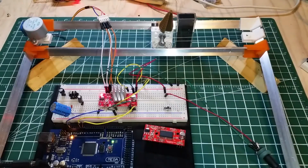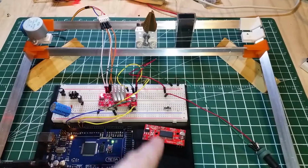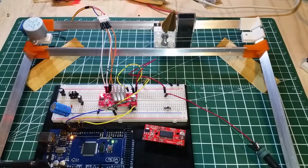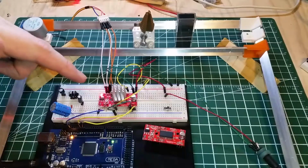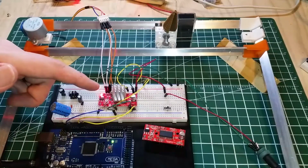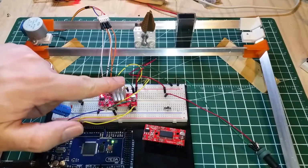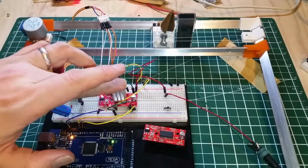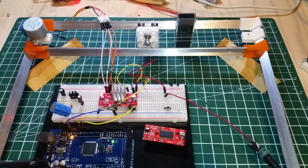How to kill your EasyDriver, more specifically, the Allegro chip. I could desolder that chip, put a new one on it, and that board would probably be alive again. It's just not really worth the hassle considering how cheap these modules are. I snapped off the heatsink, put some new thermal tape on it, and yeah, this is, I think it's my body temperature. Just gonna take that off there, put that away.